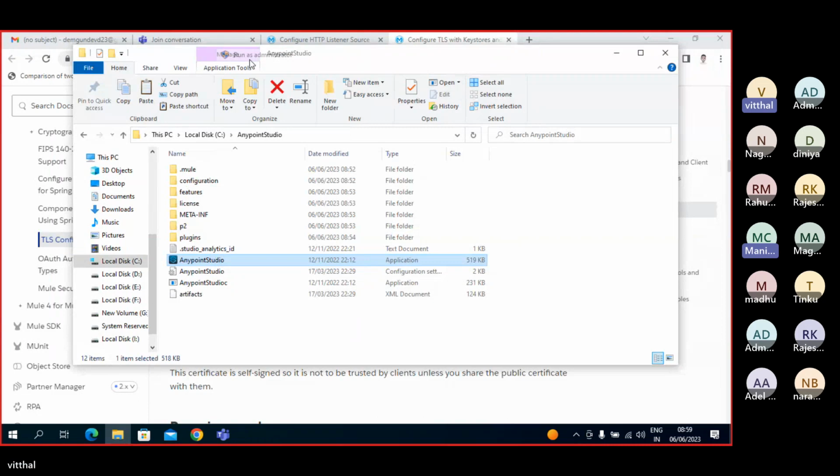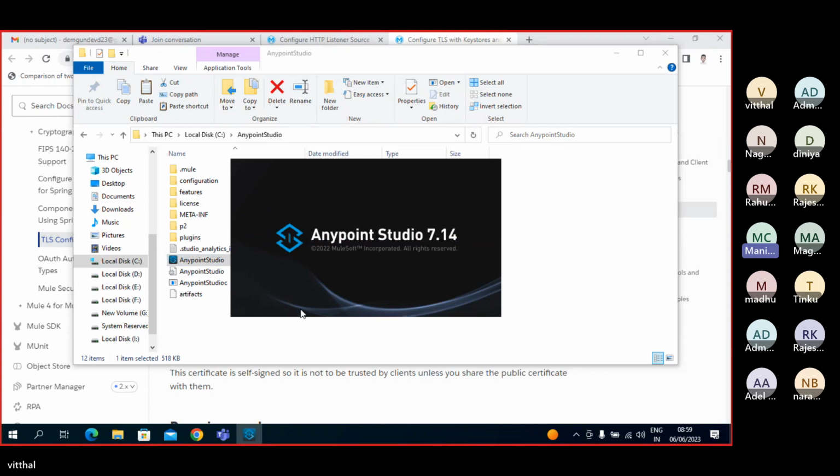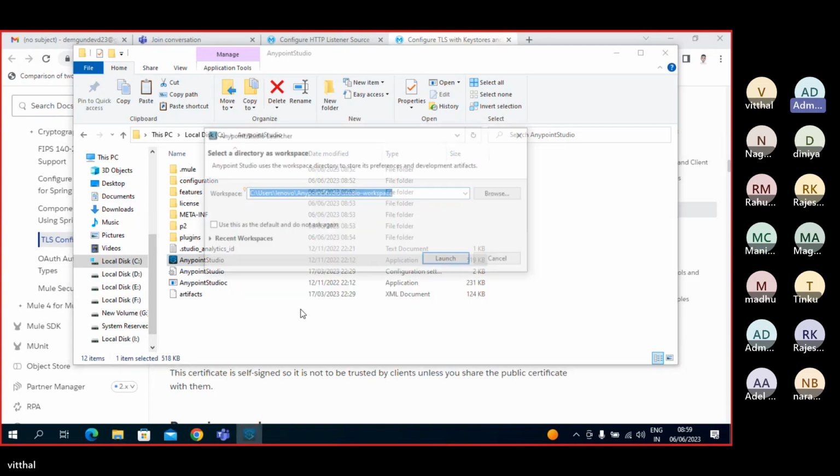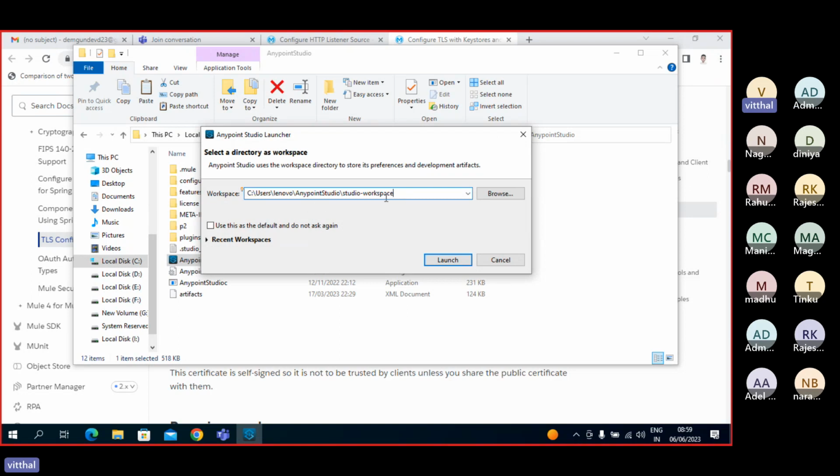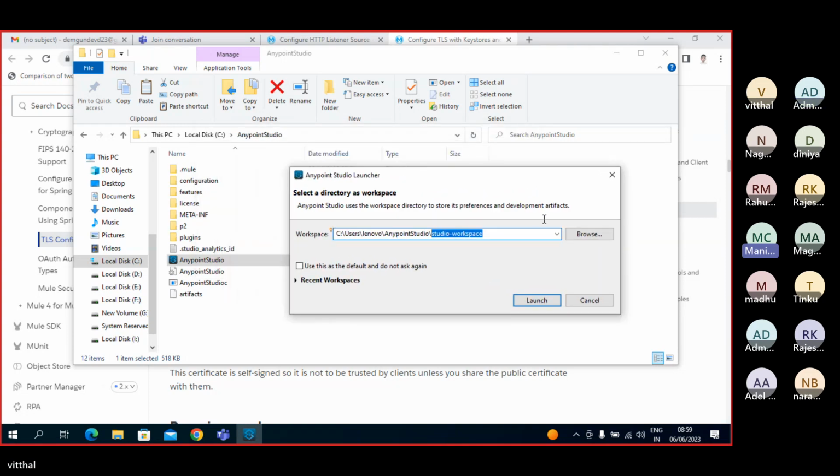Ravi, maybe he needs to take a new workspace because all those are in the previous workspace. Yeah, maybe, try with a new workspace. I need to create a new workspace, you're asking me? Yeah, directly you can put a hyphen after workspace and it will create a new workspace. You can put some prefix or something. Yeah, anything should be fine. Studio workspace, that is fine. Put one or something, new class, basic training, anything.